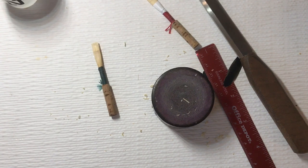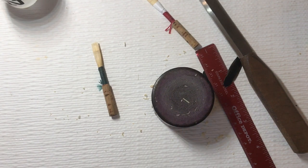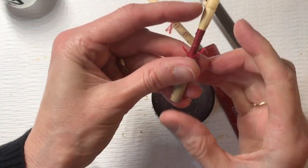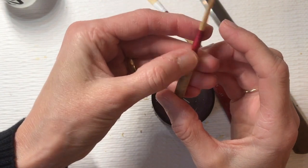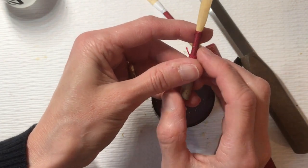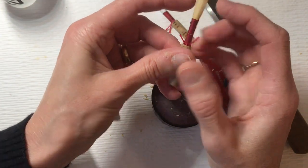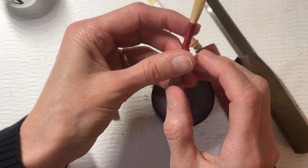I still don't have a crow here. This reed concerns me. The response is okay — we've got the tip vibrating now — but I can clearly feel on the sides of my face that there's leakage right around here. And I don't know how much more I can do to find depth in this reed because it's just sitting so high. All of this area is sort of dead space. The leakage at the sides and the damage to the bark here is really cutting the reed in half. I've kind of only got this very top part functioning and I'm not sure we can get the rest of this connected — and it's overwound.